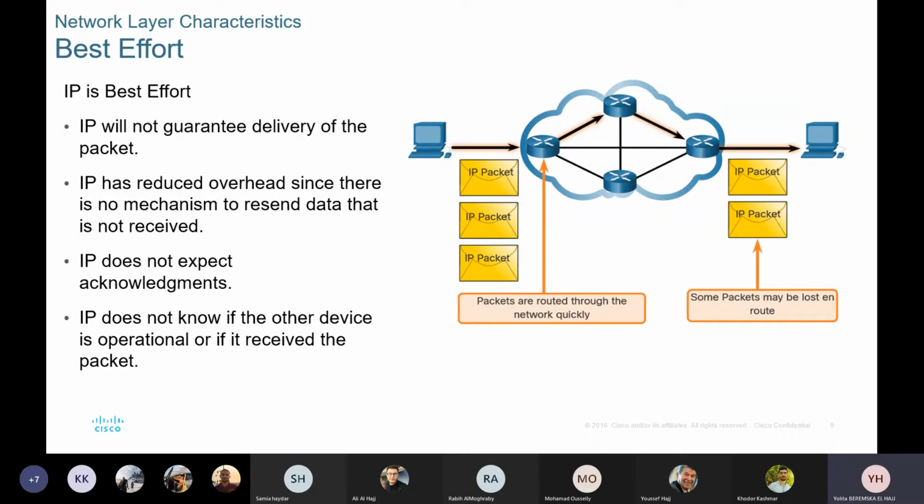So we have to reduce all this overhead traffic and provide easier transmission without additional control packets for acknowledgement. IP does not expect or use acknowledgements, and this is because we want to reduce the overhead traffic.